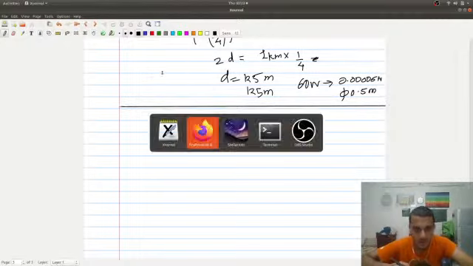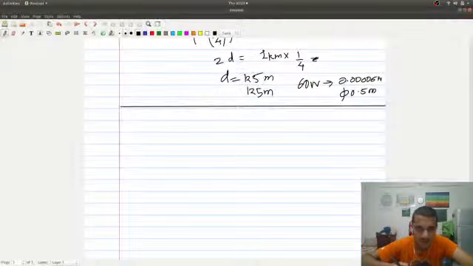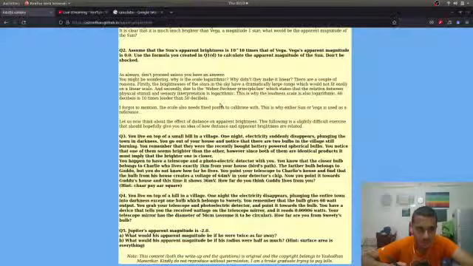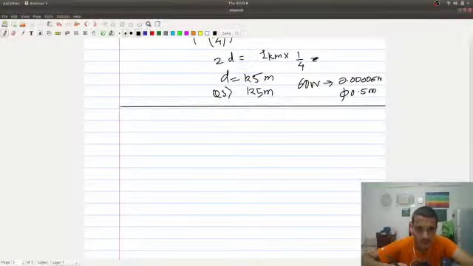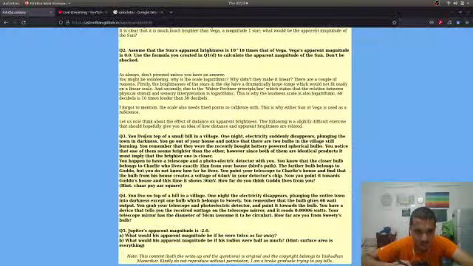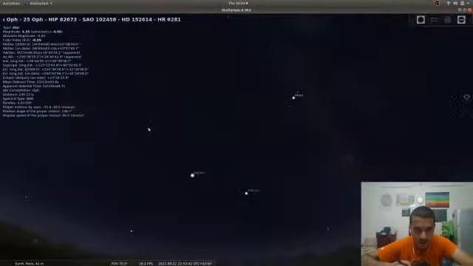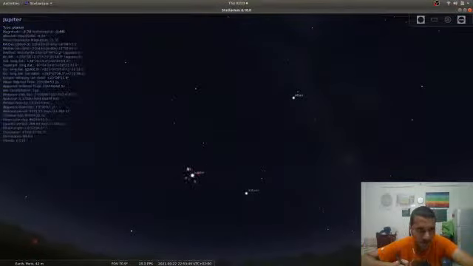Okay, the next question. Now this is the last question. Oh, this is question 3. No, it's question 4. Now let us attempt question 5. Jupiter's apparent magnitude is minus 2.0. Let us confirm that. It depends how close it is to us and everything. Right now it's minus 2.76, but for simplicity's sake, I have given minus 2.